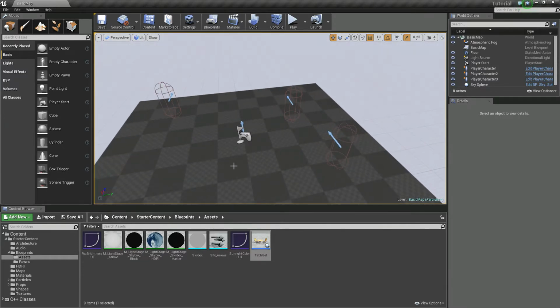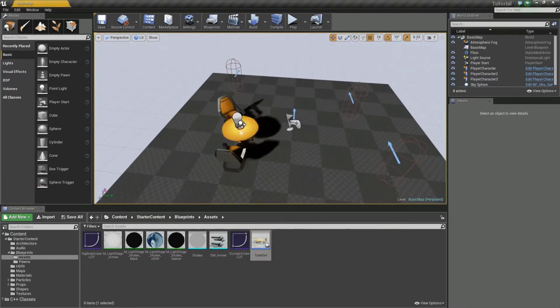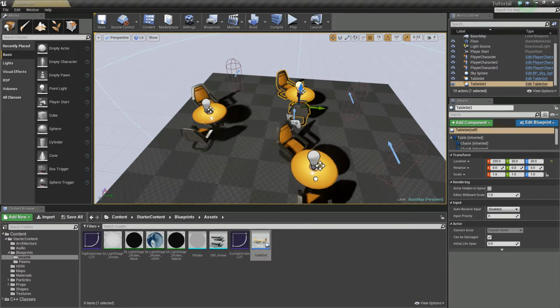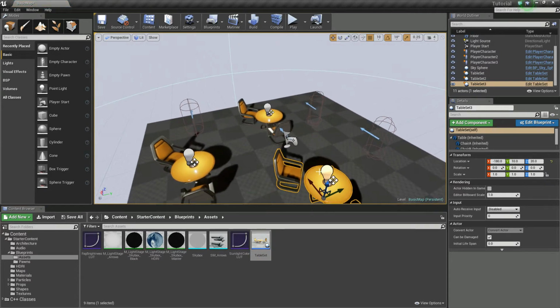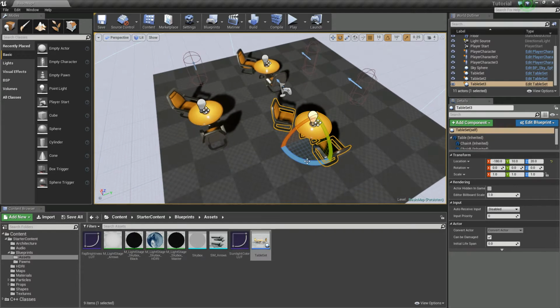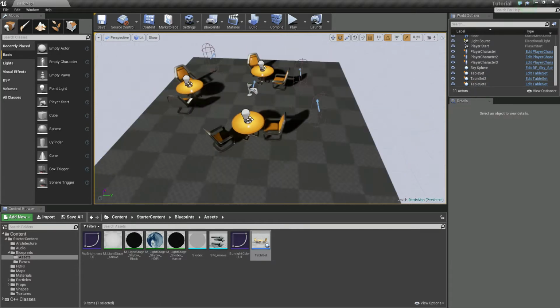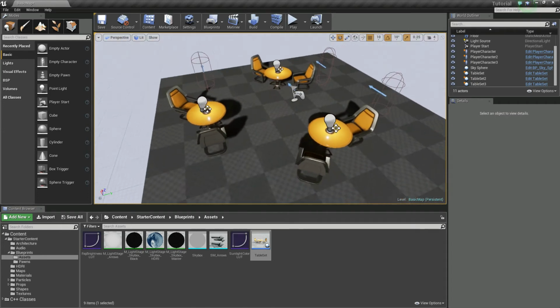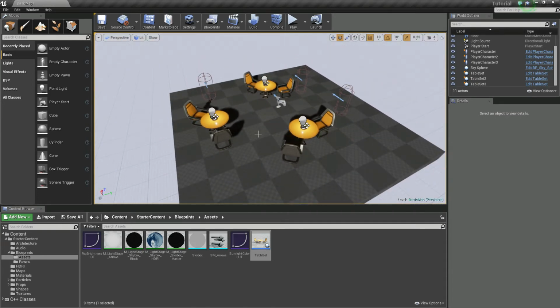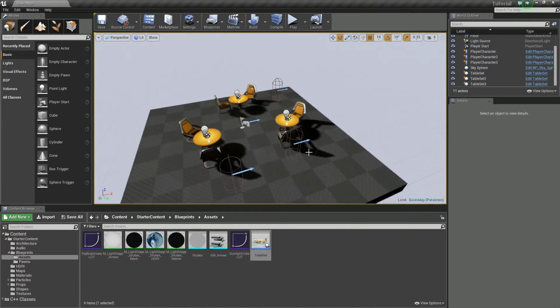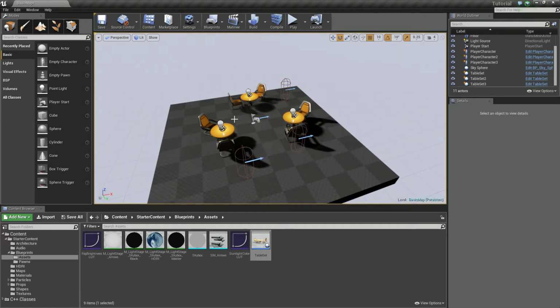And we can come back to our world, and then we can just grab this table set and just drop it. We can grab more, drop it, drop it, drop it. Then we can try to make it a little bit more realistic looking, with some different rotations of the things. But you can see how by creating a blueprint of this table set, we can create a realistic environment a lot more quickly than trying to drop each chair each time for every scene that we'd possibly do. We just make a blueprint of it, drag and drop it.